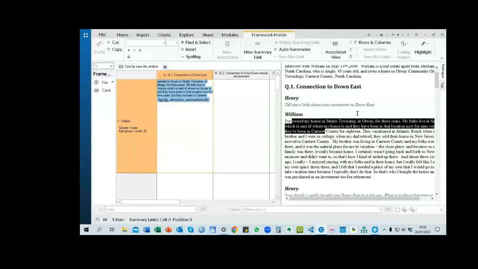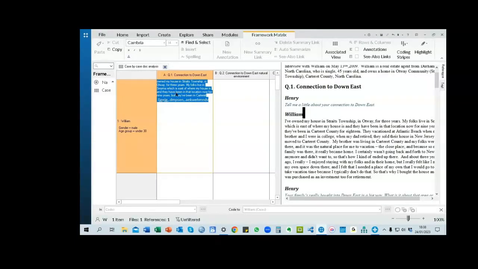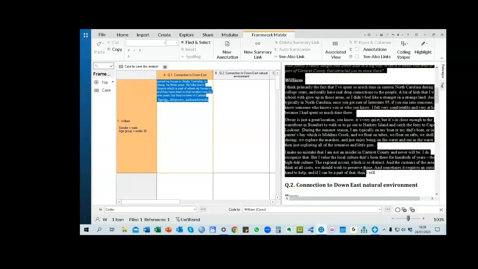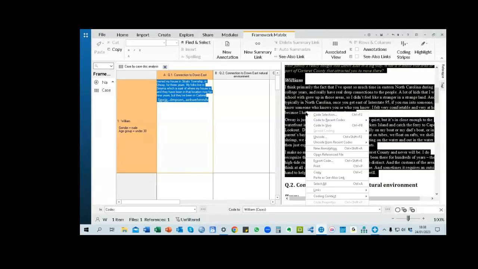Then the next thing is I need to show transparency where I got this interpretation from. So obviously I will pick up on all those bits of information and then connect it. It's actually Control L, but I want to show you where I learned that Control L from. This information, I want to connect it to this to show transparency that I got this from here. So I want to right mouse click, having selected where I think I got it from, and then I will go into the links and then summary.